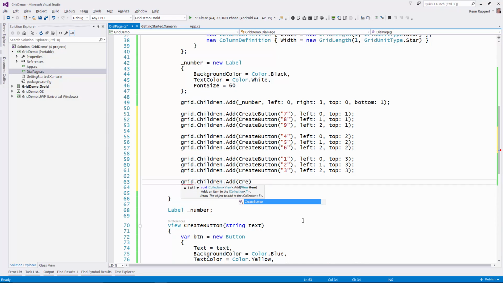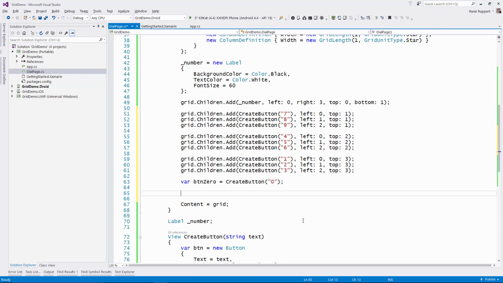Grid.children.add. We can create another button here. We can also use another approach here. We saw that before, so maybe let's try that just to see that there are alternative versions. So we have our button 0 here. We create a button, and that's going to be the 0.